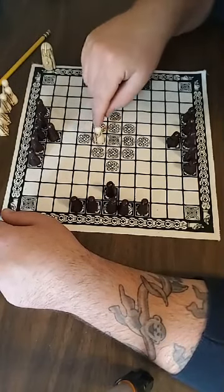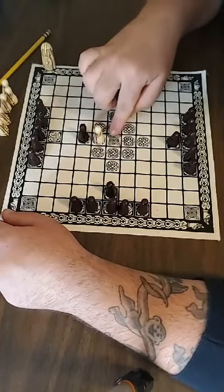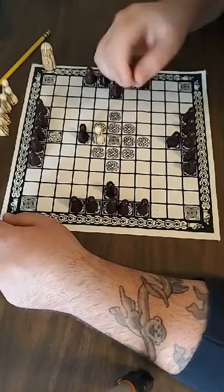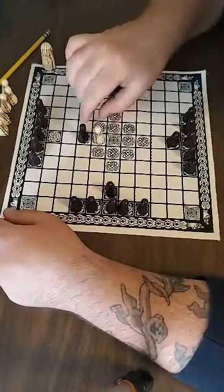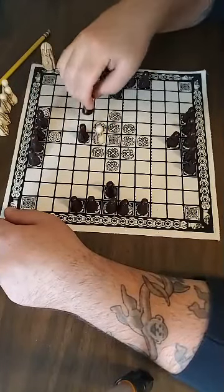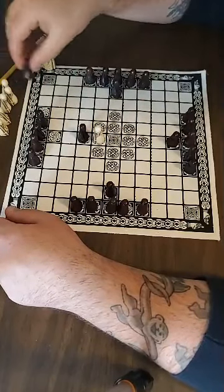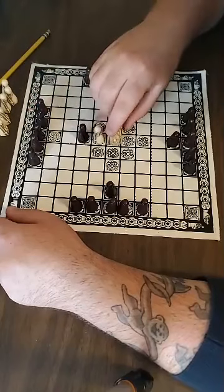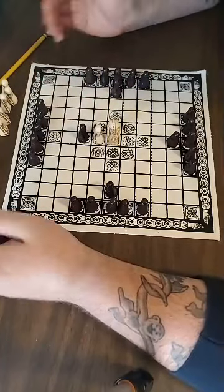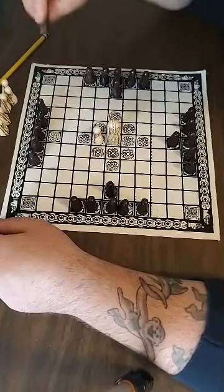So say I had a white piece that was still here. If an attacker came up, that square, the king's throne, is what we call the center one. So the king's throne can act as a substitute technical piece, allowing me to capture that white piece. Because that would be the same as if I had another piece there and could capture him. But if the king is still occupying that square, it obviously doesn't count in their favor. But you can use the king to capture pieces.